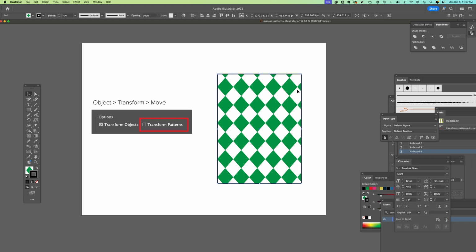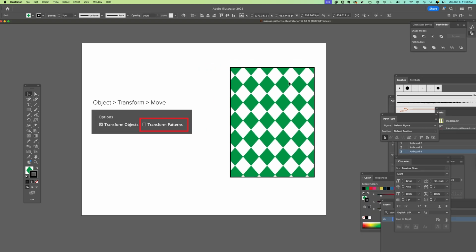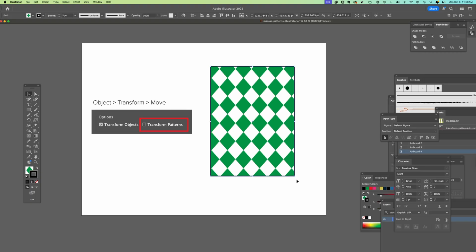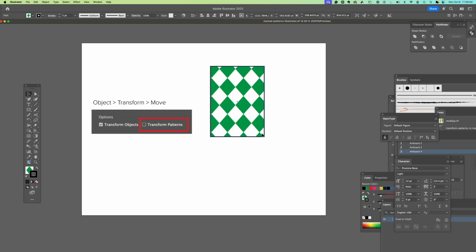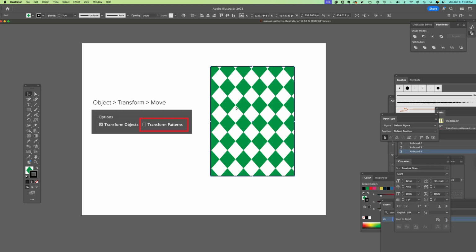So that is one way that lets you toggle between them, although not perfectly, there seems to be a little bit of a jump, but you can see it could be kind of fun to be able to adjust. A lot of times, if you're holding down shift and you are trying to scale, you might really be trying to change your pattern size.